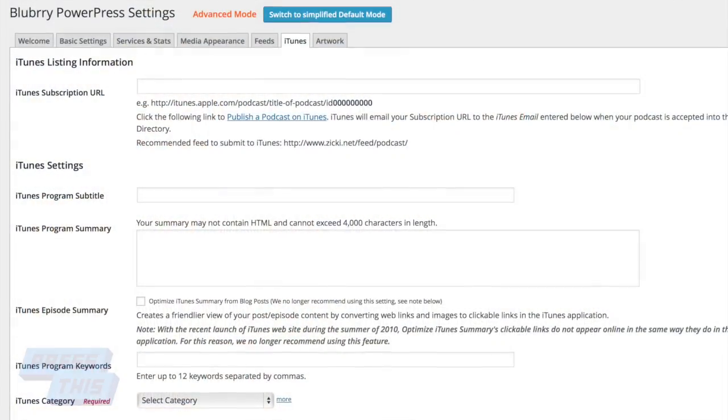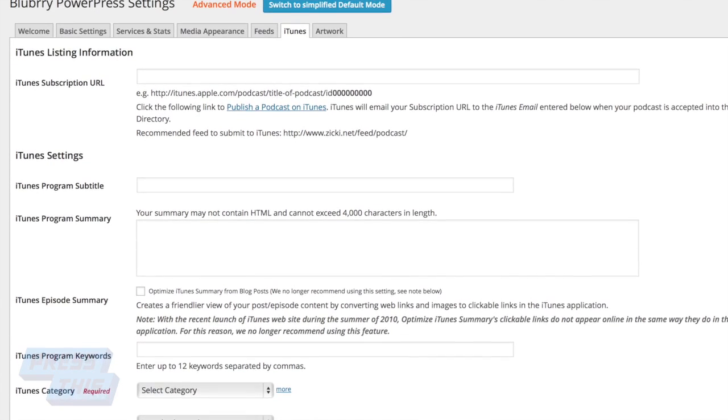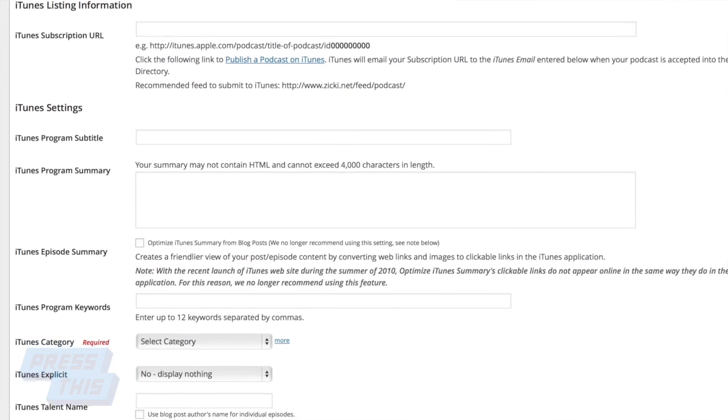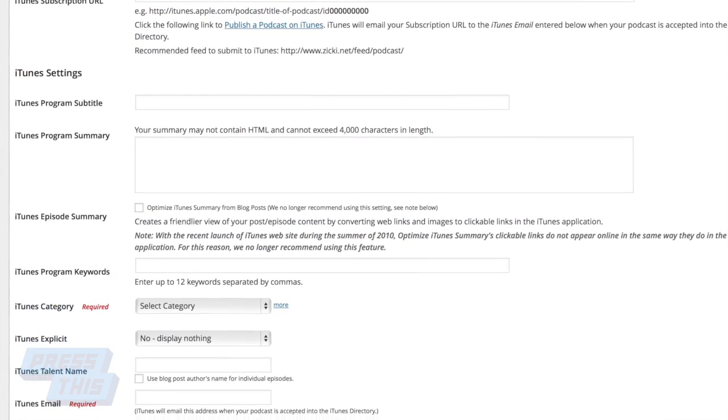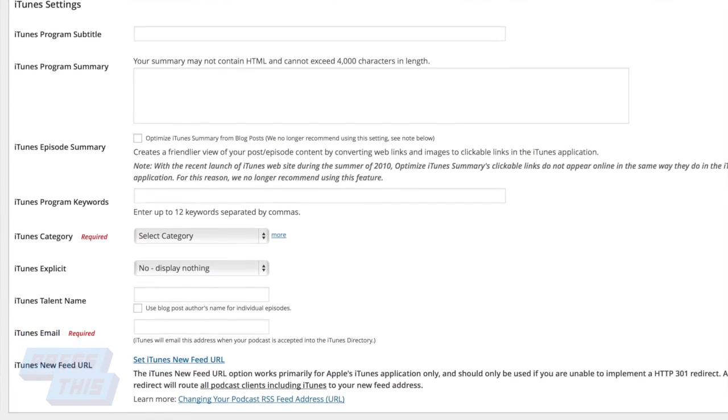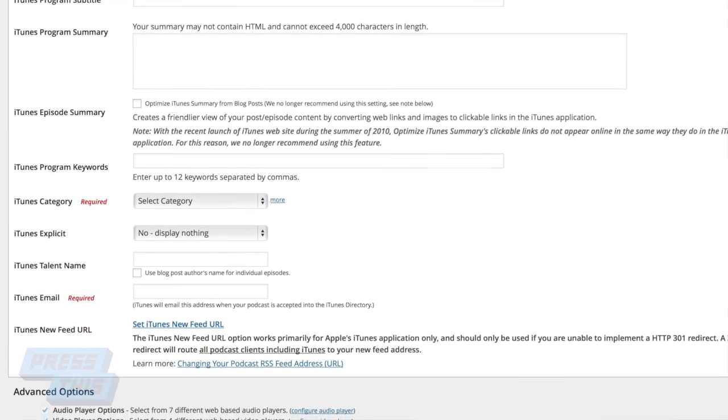It hooks into iTunes. It creates the RSS feed. You've got a gazillion options. You can have multiple feeds for multiple podcasts, like if you had a podcast network or multiple shows from your one WordPress site. You can control all that stuff. But it is a bear to wrestle.